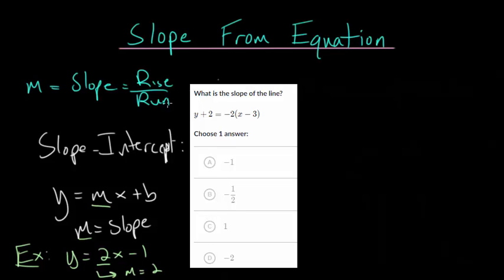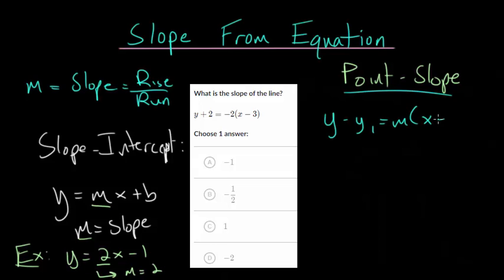Now there's another way to approach this, because you might recognize this as the point-slope form for the equations of a line. So point-slope, remember, is simply y minus y1 equals m times x minus x1. And m here, again, is our slope. So notice, comparing this to this equation, since this is effectively in point-slope form, -2 would be the slope of this line. So D would be the answer.